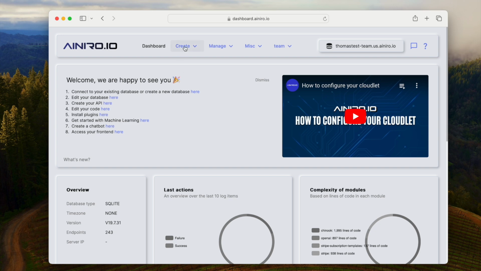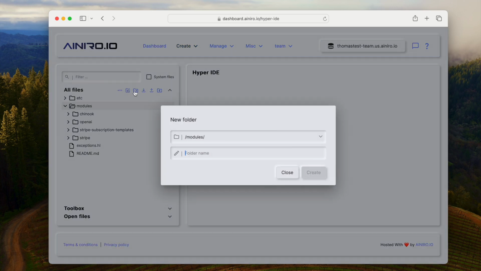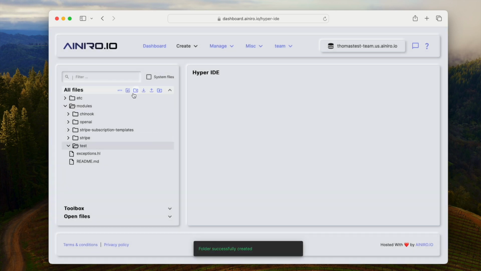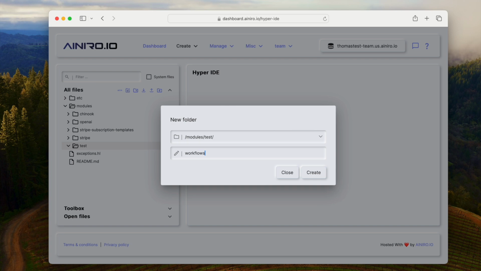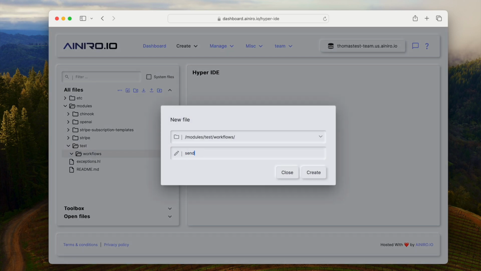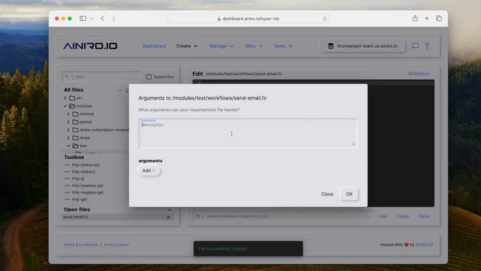So to implement this particular feature, I'd go to create, I'd go to HyperID, then I'd expand modules. And if I didn't already have a test folder for my client, I'd create a new module and choose that guy and create a new folder called workflows. Inside of this, I'd create a new Hyperlambda file called send email. I want to give it a description: sends an email to the owner of the Cloudlet.